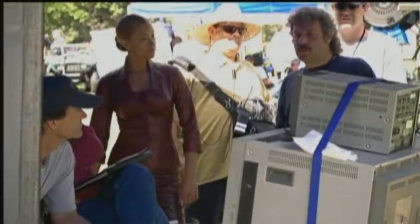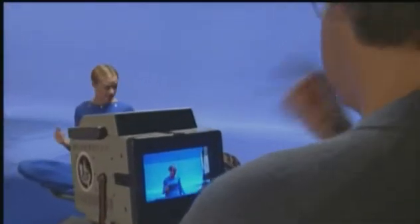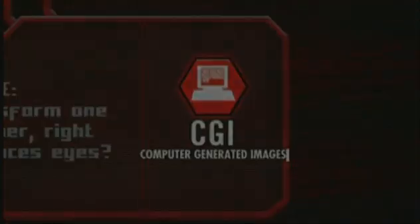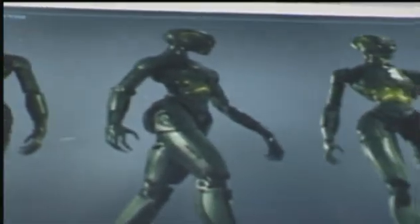It was a very, very challenging shot of her, going from Claire's boyfriend into the TX. There were lots of different technical challenges. How in the heck are we going to do this? There were a number of transformations that were done for Terminator 2, and the director asked us to reference those, but he really wanted us to push it further and provide something that was similar but new and original.